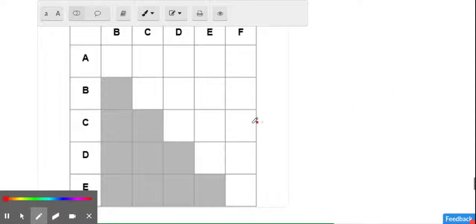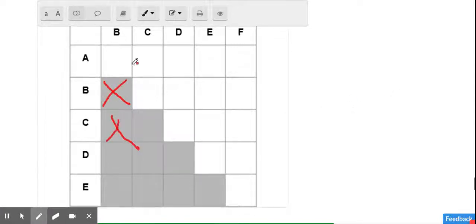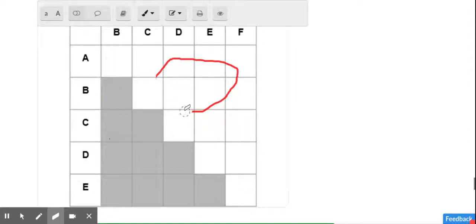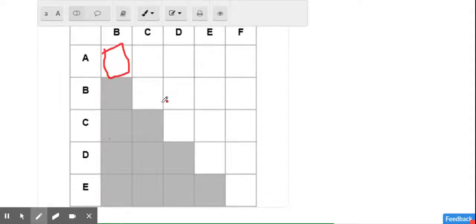When you fill out this chart, you will not be filling out any of the gray boxes. You will only be filling out the white boxes. The white boxes that we're filling out are showing us the differences between two of the organisms represented by the letters. There are letters on the left and letters above. So in this first box here, A and B, we will be looking at the differences between insect A and insect B. The number of differences will go into this circle here.